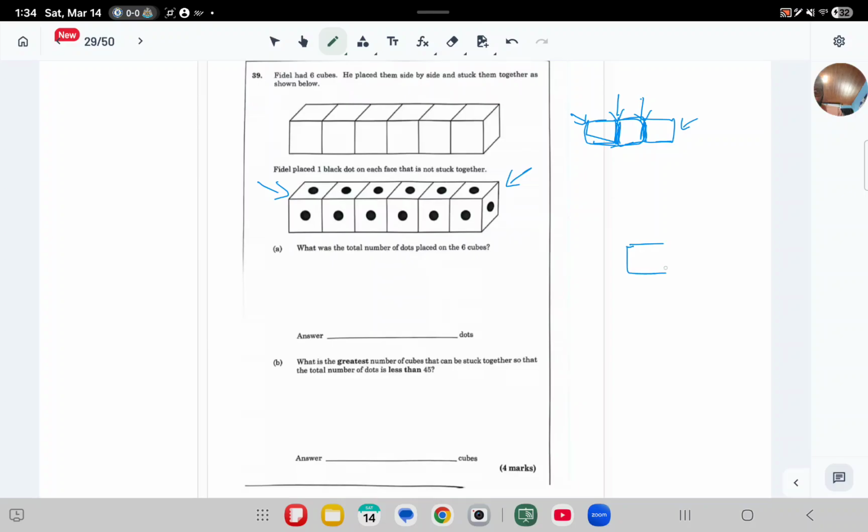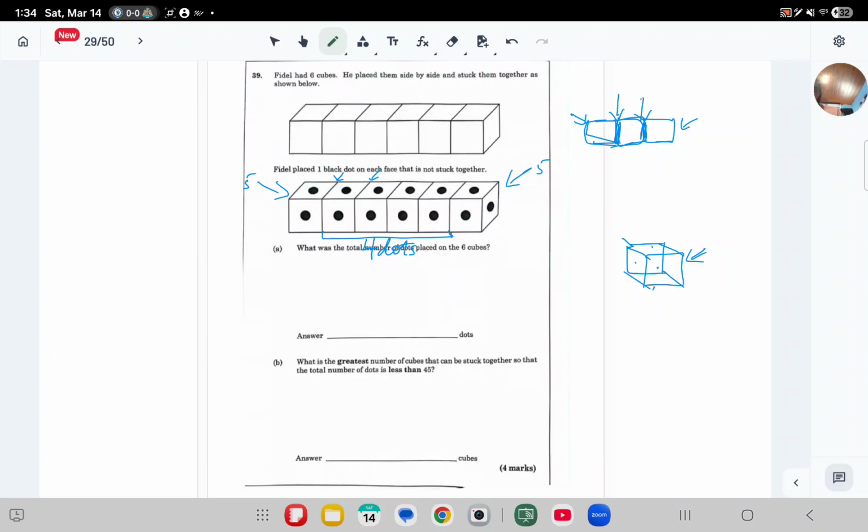The end cubes would have 5 dots, which would be 1, 2, 3, 4, 1 in the back, 5, but it would not have the one on the side here where it would be touching. So here would have 5 dots, here would have 5 dots. So therefore the ones in the middle now, because they are touching on both sides, you need to take away 2 from those faces. So you'll only end up with 4 dots for the ones in the middle. Alright, 4 dots.